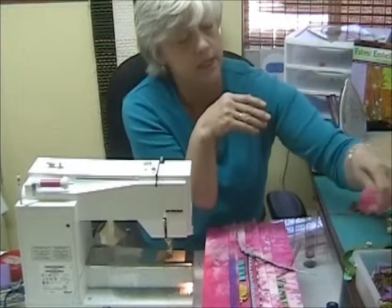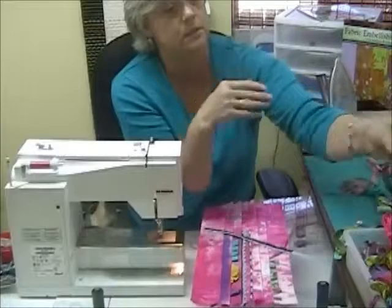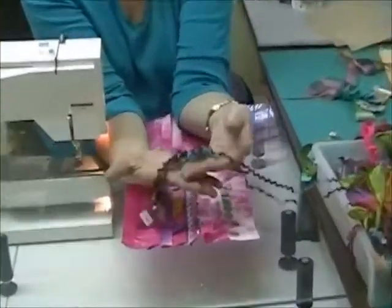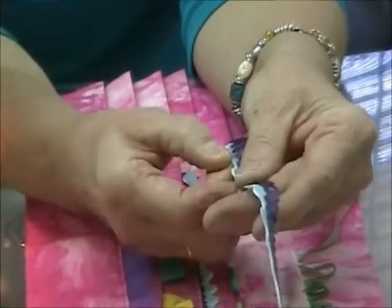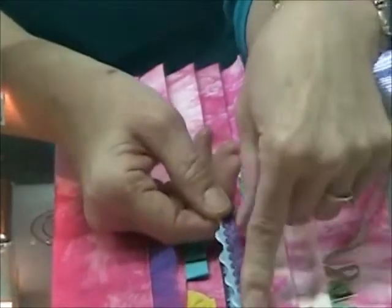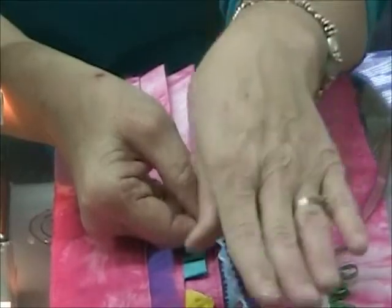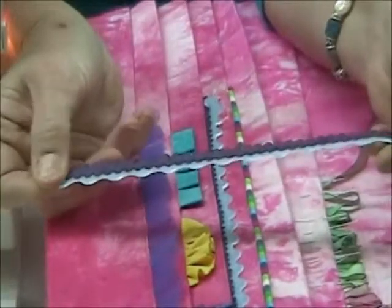You can buy teeny tiny little ones like this that are really fun for kids' things, or you can go a little bit bigger, and these I got from the Fiber Goddess, and these are hand dyed rickracks, so just fun and fabulous to play with. So this is what I did with this one. I took a piece of Misty Fuse, cut a little thin strip of it, and put it on the back of the dark rickrack there, because I was going to lay it on the light colored, and then I just laid it over the top of the light color, and you get a really cool look.